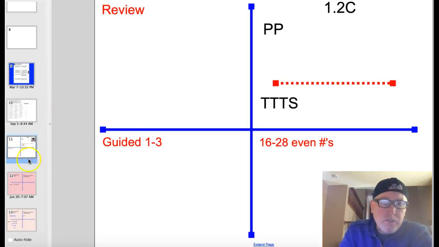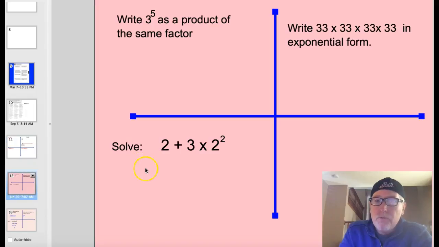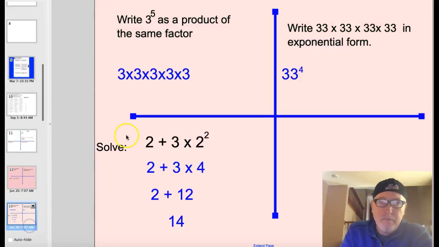All right, so let's just go ahead and get started with the review for the 3 problems. Go ahead and take a maximum of 5 minutes on this. More likely about 3. All right, let's take a look and see how you did.